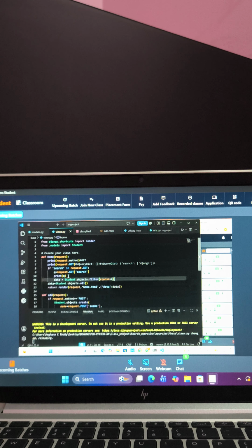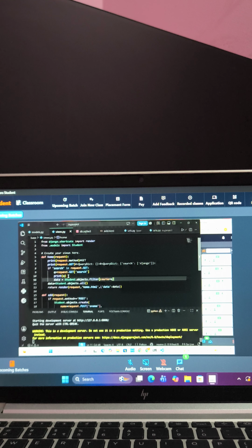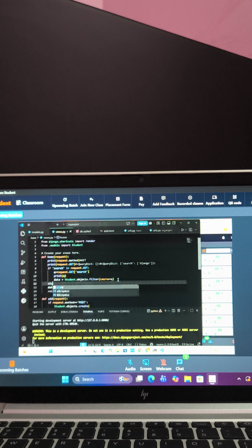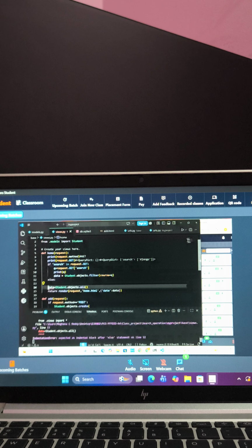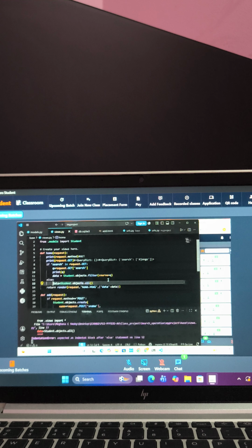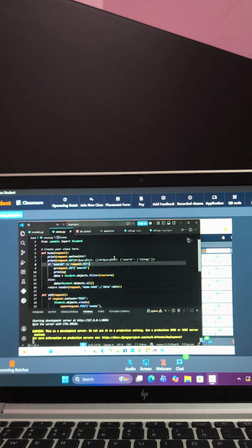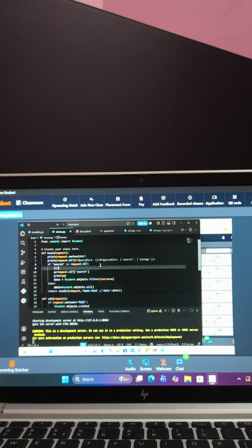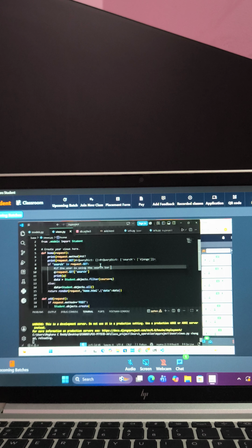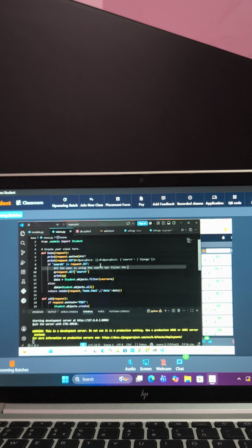q). If the user is using the search bar, I need to filter out the data and display it. If the user is not using the search bar, then I need to display all the records. Observe everyone. If the user is using the search bar, filter the records.